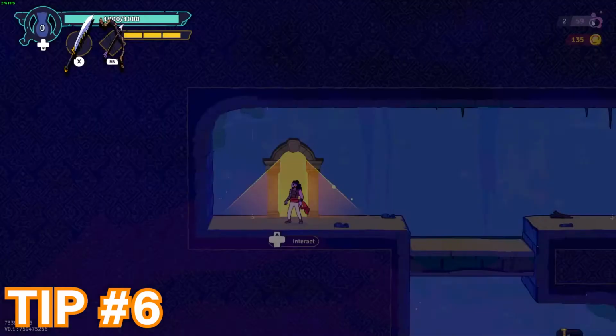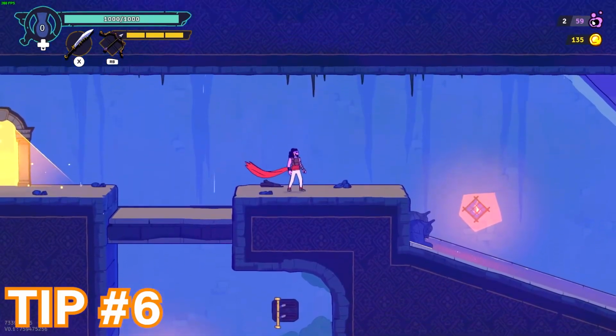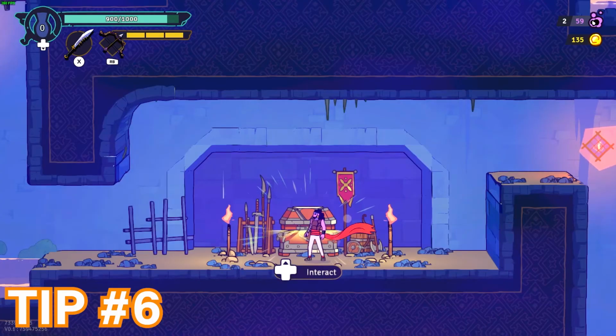Now the next tip that I have for you is to always go into the golden rooms. Now I call them the secret rooms, but once you see them, you cannot miss them. It is essentially a door with a bright glowing opening, and you can enter into them by interacting with the door.